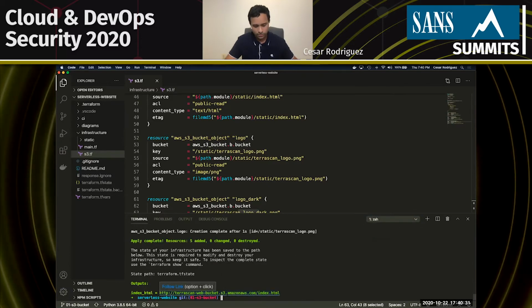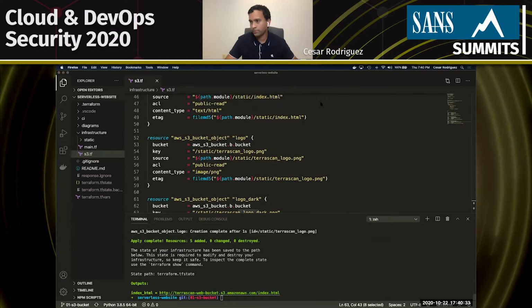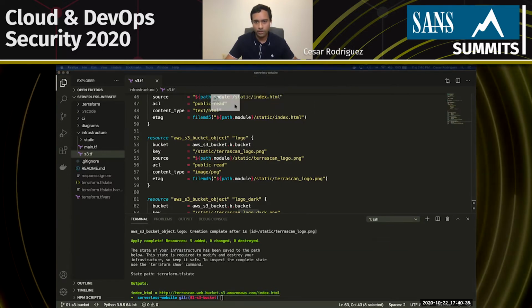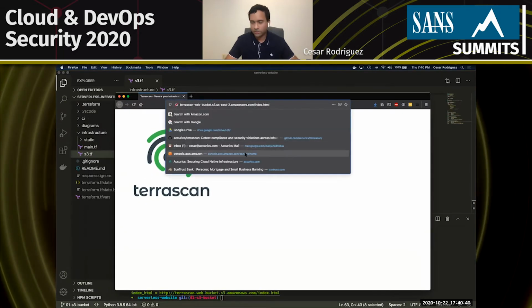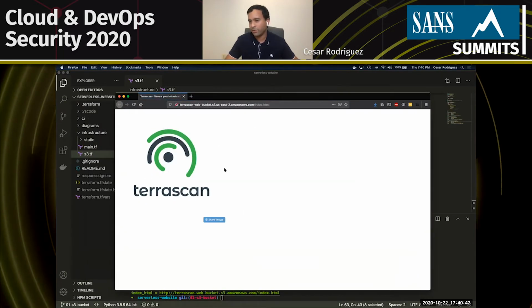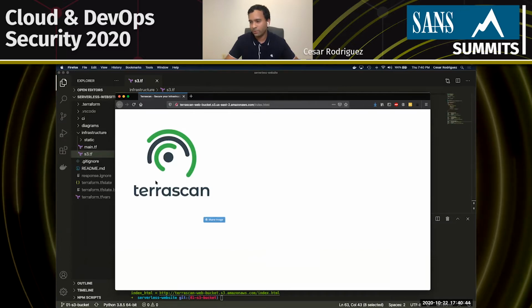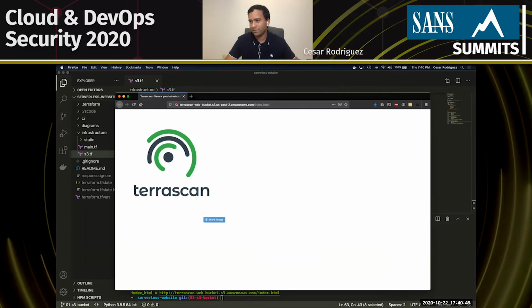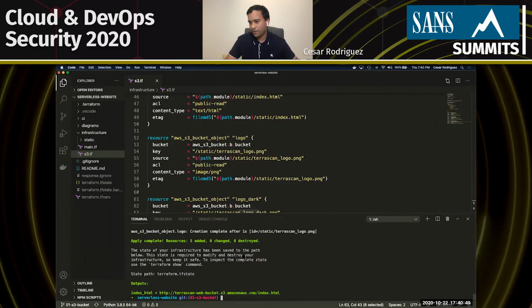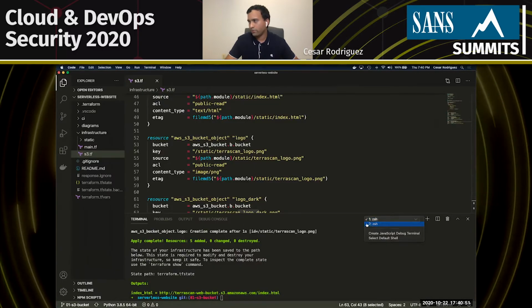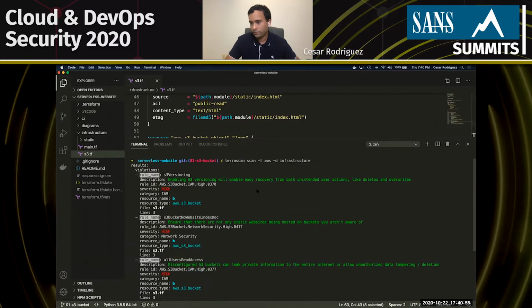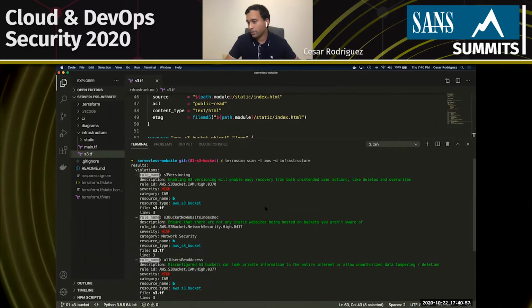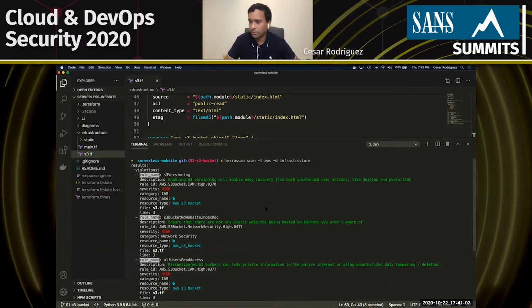Yep. So I'm going to open this link, and it opened in my other window, but this is basically what we get. An index.html file. It's not fancy or anything, so I don't get the changing background like I wanted. So that's what I get with S3. Going back to what Terrascan found. The default output is in YAML, and you can change this to JSON or XML.